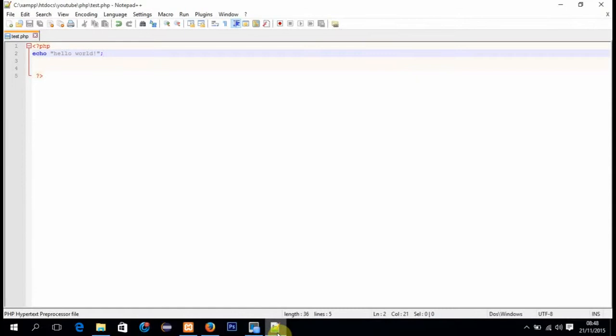Before you can run a PHP file on your browser or on your computer, you first of all need to download what we call a local server, which will serve as a server for your computer, since you won't be practicing on the main web server where you host your websites.